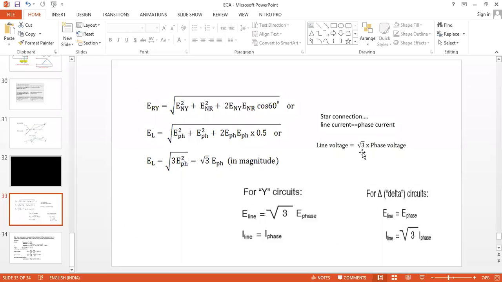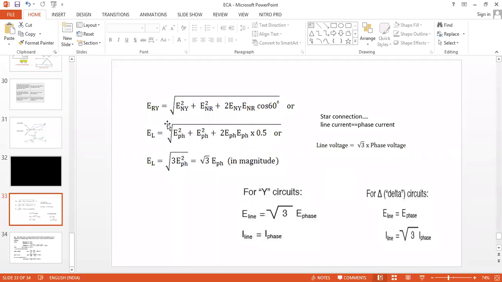You will understand when we take the problem now. Now, a derivation can be asked: the relation between line current and phase current. Delta means currents, star means voltages. If you are not getting the star connected system derivation, you will get the delta system. Derive the relation between line currents and phase currents for the delta connected system.